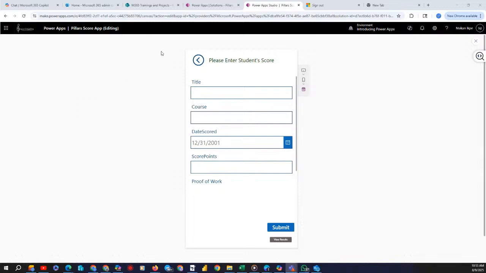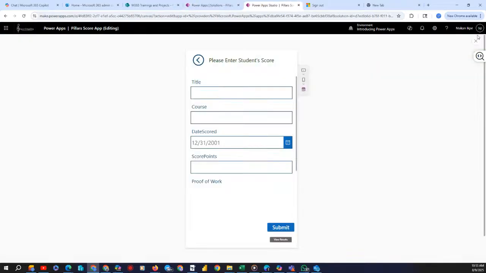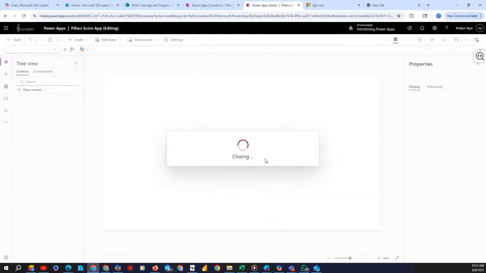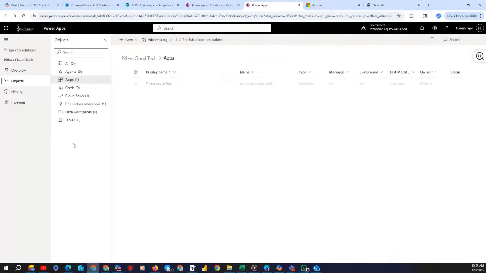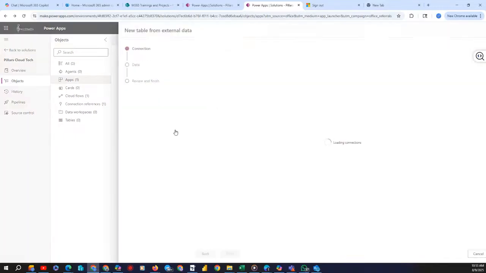Yes. So we can use database, we can use SharePoint list, but SharePoint is just for a quick testing. So for instance, if you come here, you can choose to go back. Let's do something. So you have new. So you want to kind of bring in a virtual table, right?